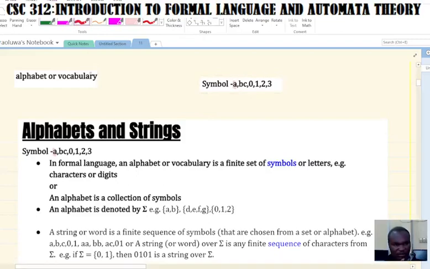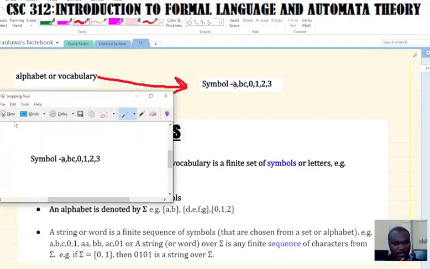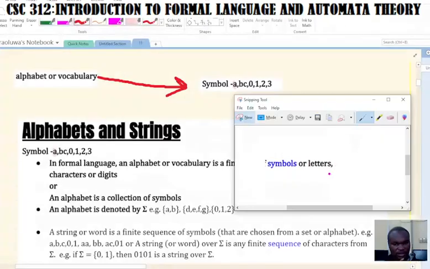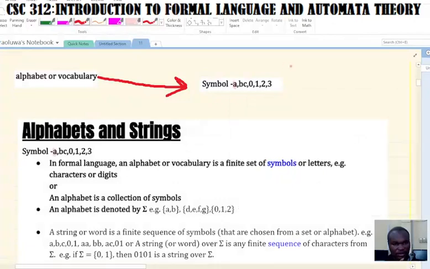So alphabet or vocabulary are finite set of symbols or letters.